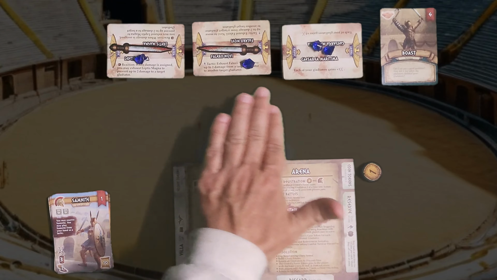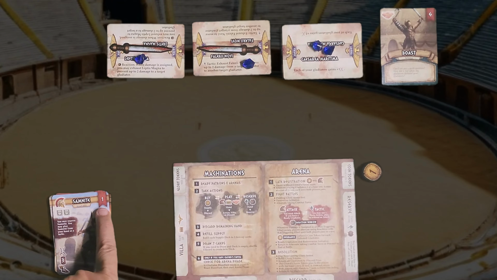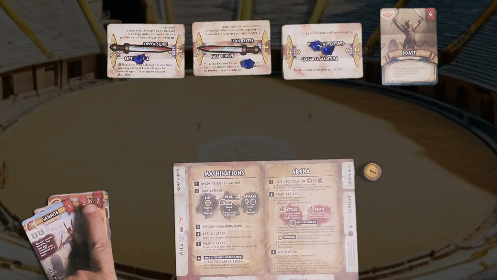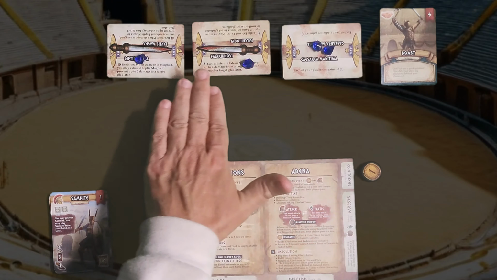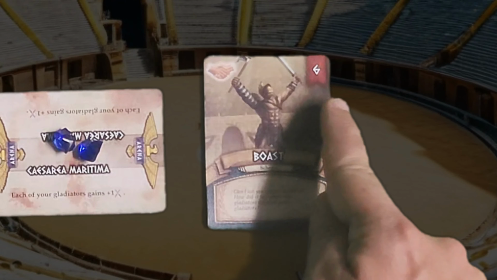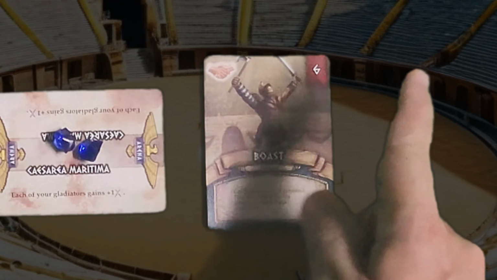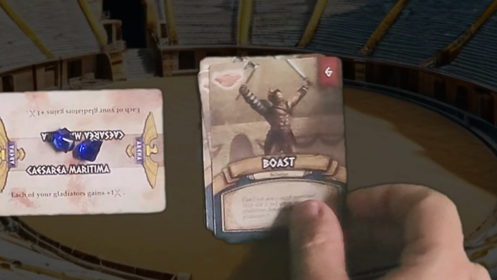Now as you're entering gladiators into this arena over here, the bloodlust level is going to increase. This is a bloodlust level of 1, this is 1 of 2, and you're just going to add those up as they are getting added into these arenas. The boast card here is going to tell you what the bloodlust level needs to reach before you go to the arena phases, which is when you're going to battle. Right now it's at 6, and it's going to increase.